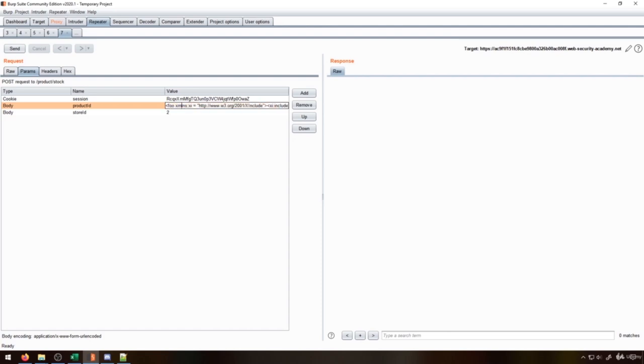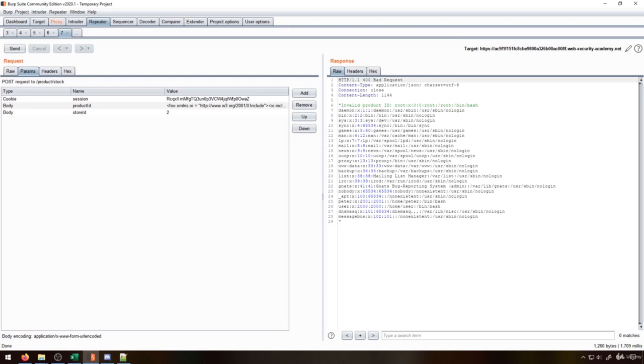So what this does is essentially we have our XInclude, right? And we define the format of the XInclude, and then we discuss what we're actually doing with it. So we want to include a parse that's equal to text, and then we give it a reference to where the text is actually located. When we do this, we should be able to send this, and assuming I've done everything right here, we get a response back that is very similar to before, where we get the whole output of the passwd file.